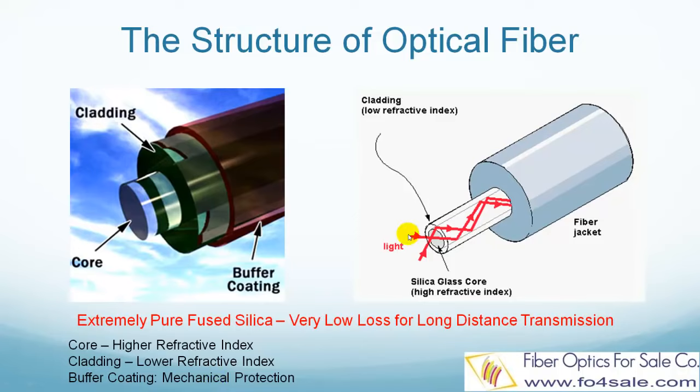The right picture shows how light is coupled into the fiber's core and bounced back and forth in the core and travels along the fiber. The core and cladding layers are all based on fused silica, which is a type of glass. But this fused silica is extremely clear, with almost no impurities. This transparency is extremely important, so that the light can travel for a very long distance, such as hundreds of kilometers with minimum loss. This makes trans-Pacific and transcontinent fiber optic communications possible.